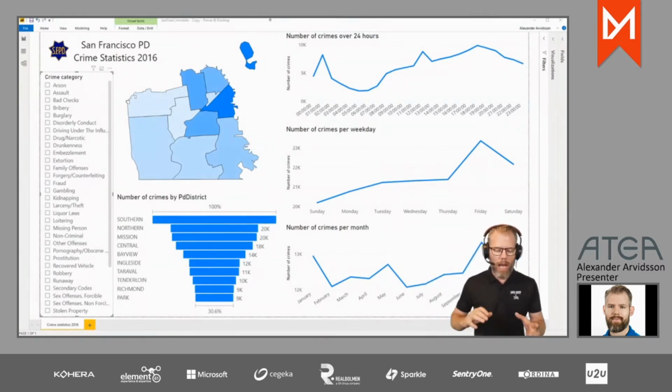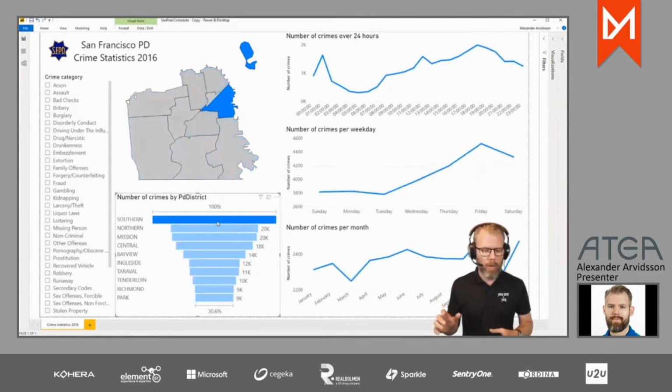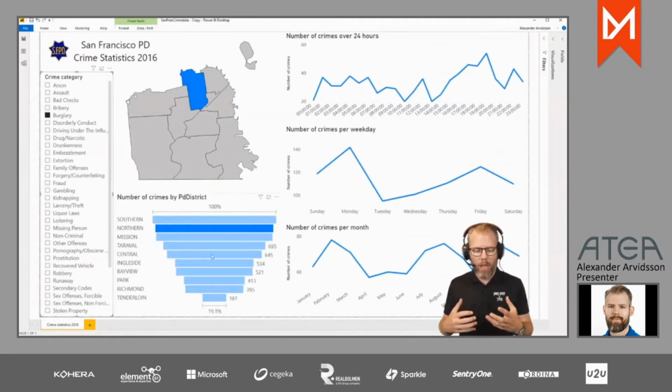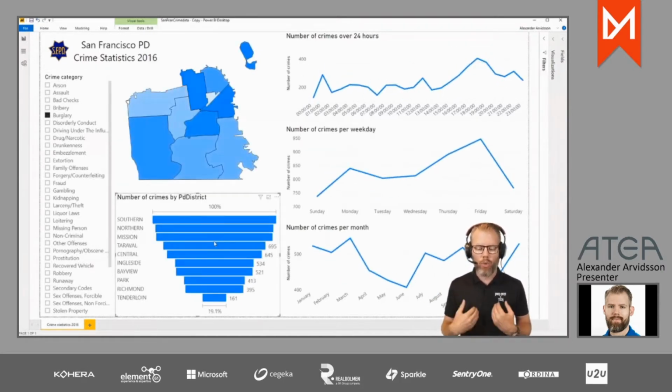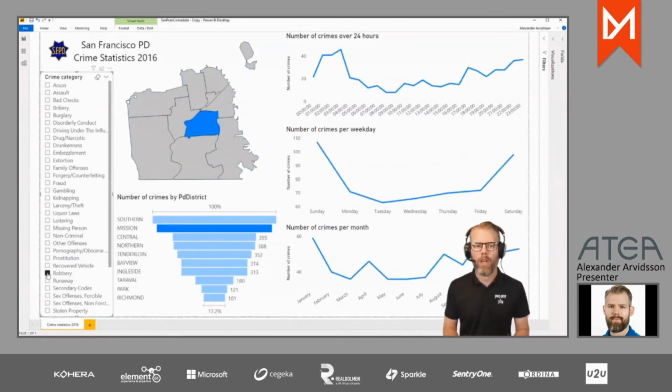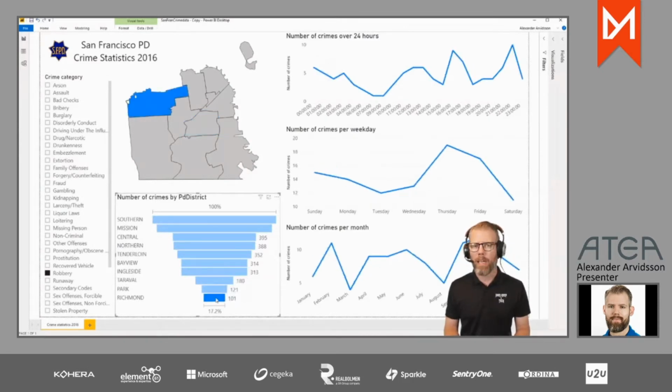So here is just a very quick demo where you can filter and you can see what happens as soon as I click. Stuff happens, I filter, and this is essentially the way that I use Power BI to dig into this data and find insights that are not quite apparent in the pretty big Excel file that this is based on. And that's the point. We want to make things visual. We want to make things easy to spot.